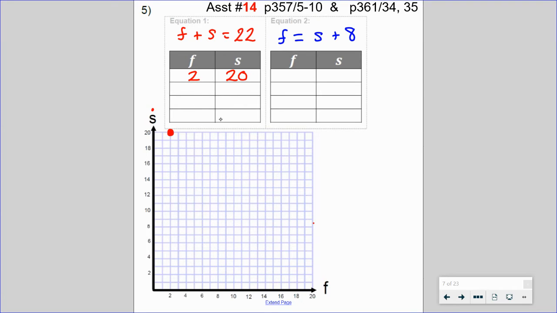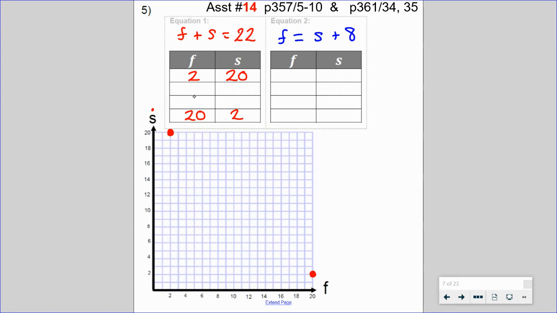Now, at this point, we can pick any other first numbers, but let's go ahead and not exceed 20 because check this out. The first number will only go through 20, although we could have made a bigger graph. Meanwhile, 20 plus what number is 22? Well, that number would have to be 2. And so we can graph when the first number is 20, the second number is 2.